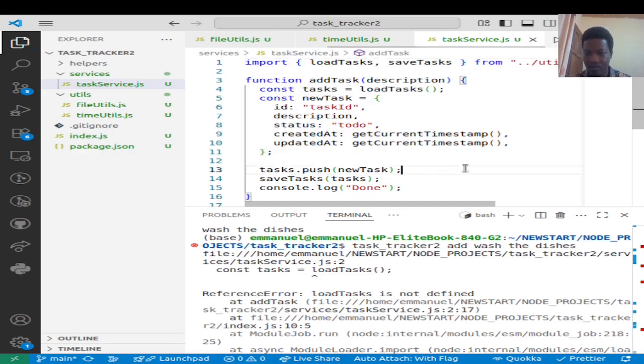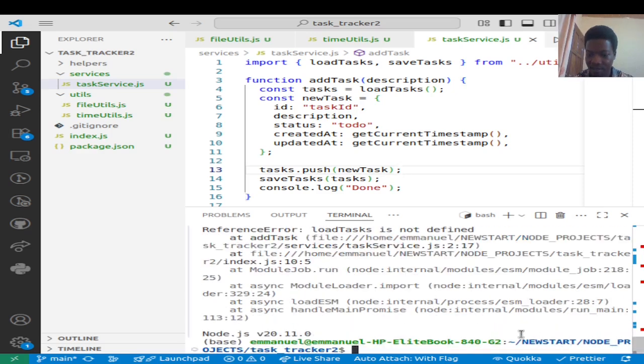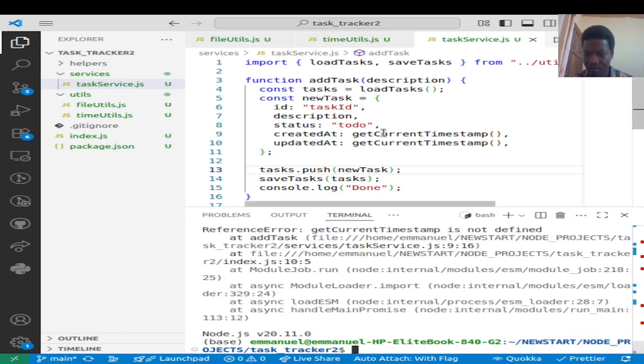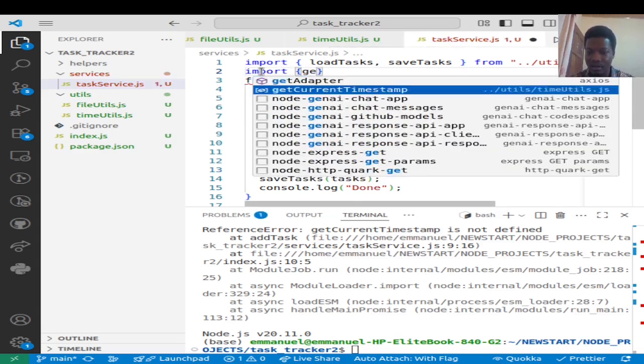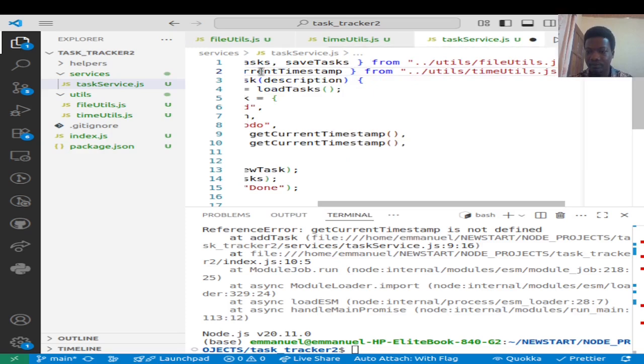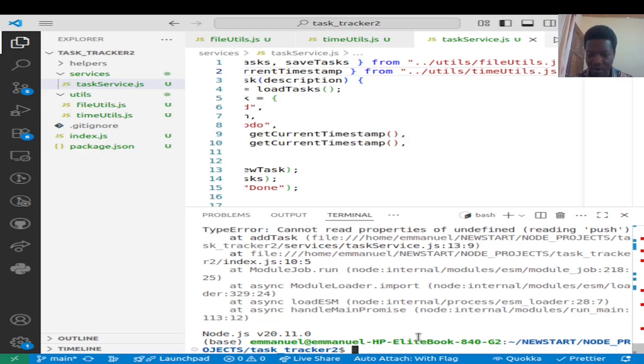Now let's run it. Okay, so we still have an error. I've not imported these functions here, so let me import them also. Let's get tasks. Let's run it again and see if we get any more errors.